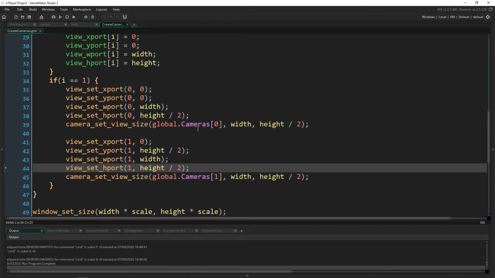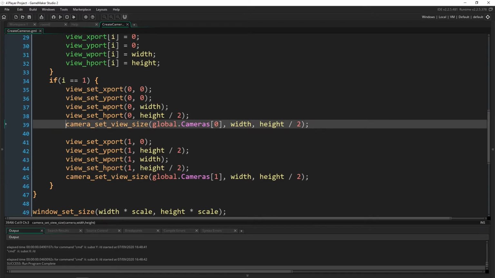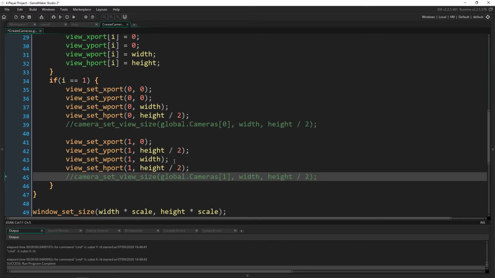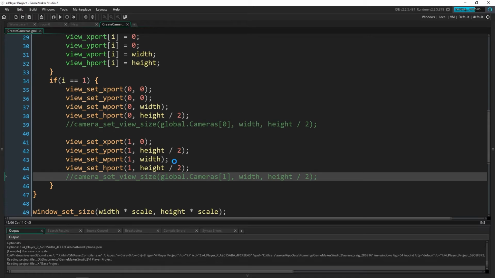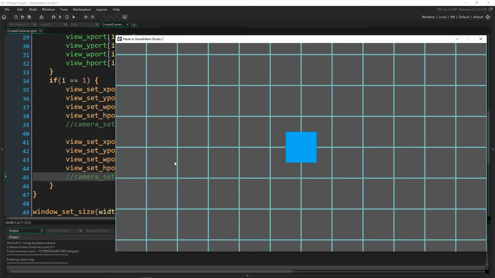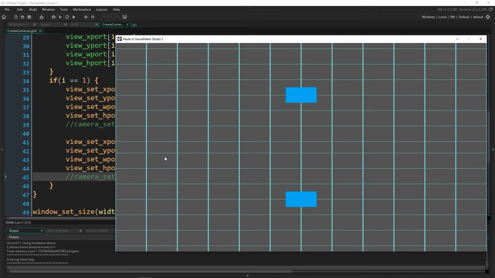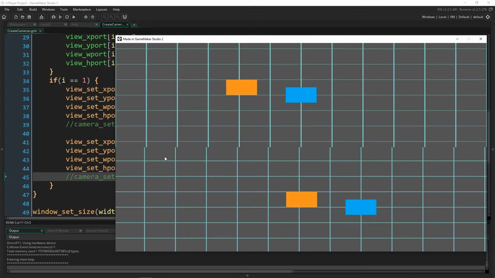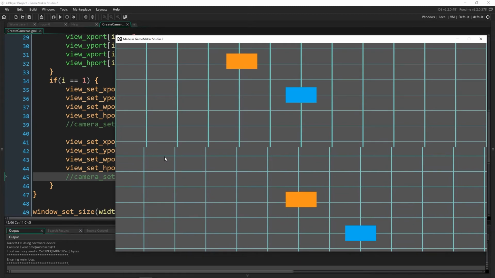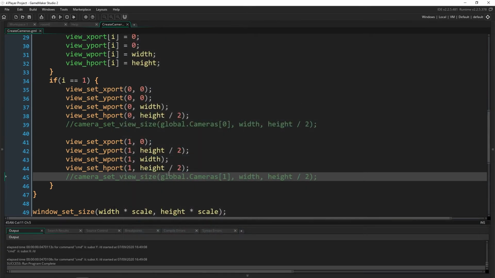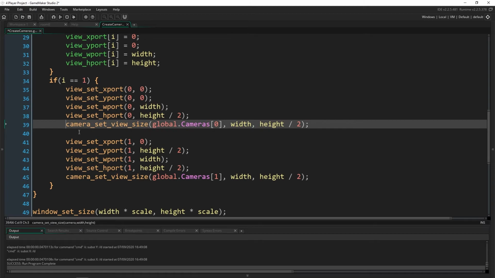Now let's take a look at what happens if we do some of these wrong. So if you don't update the camera views, we'll run it again. I'll plug in my second controller. Actually, I'll just leave it plugged in now. And now you can see, well, they're kind of messed up. They're very squashed. And that's because the height that we're actually displaying it at has been cut in half because there's two players on the screen, but we didn't tell the camera, hey, the height is cut in half, so make sure you adjust that. So you have to have that.